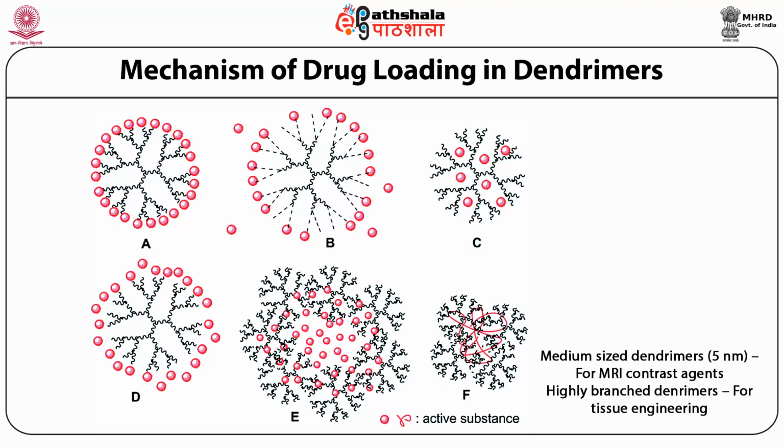High density of amino groups or carboxylic functional groups on the surface of dendrimers enhances the solubility of hydrophobic drugs by electrostatic interactions, whereas the large functional groups on the surface of dendrimers are responsible for covalent conjugation of numerous drugs with the relevant functional groups.